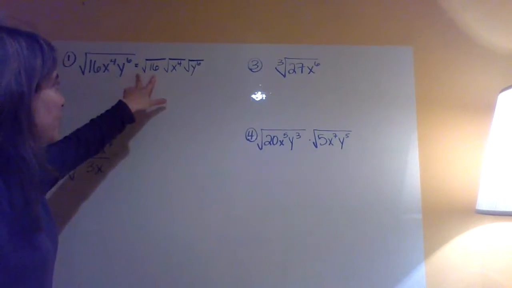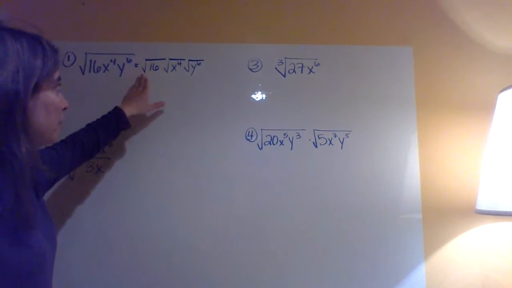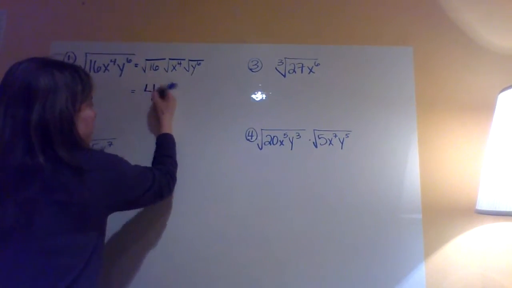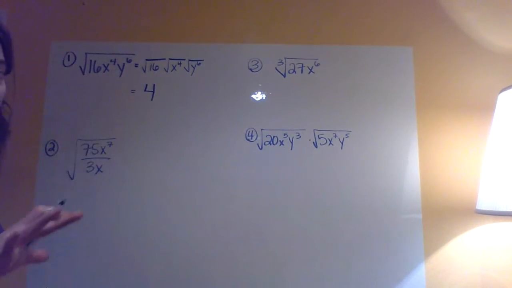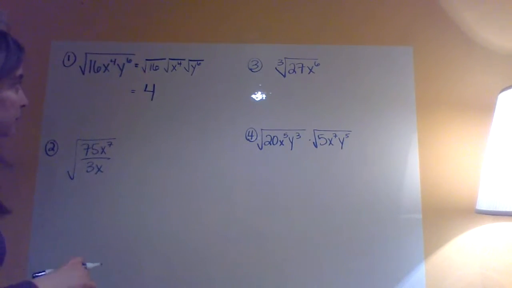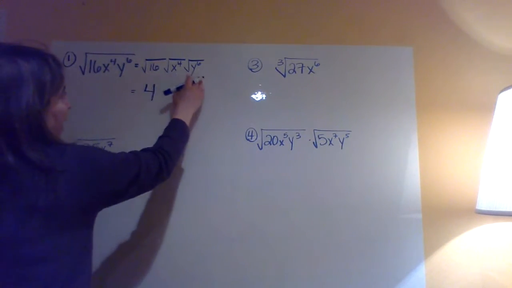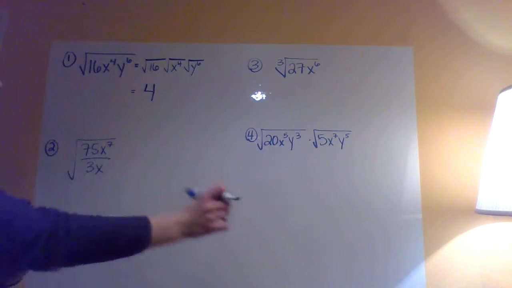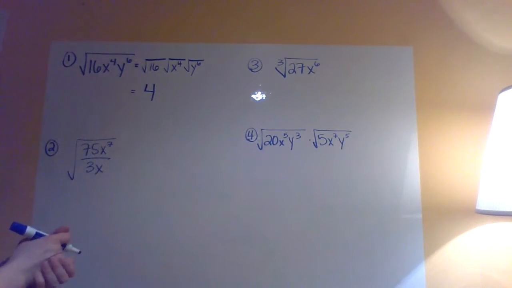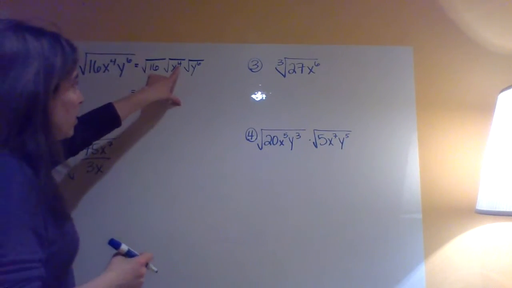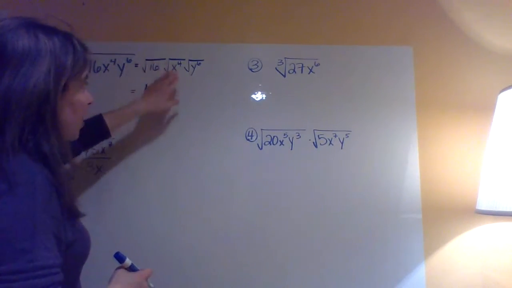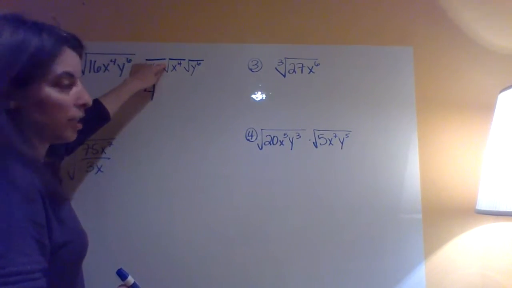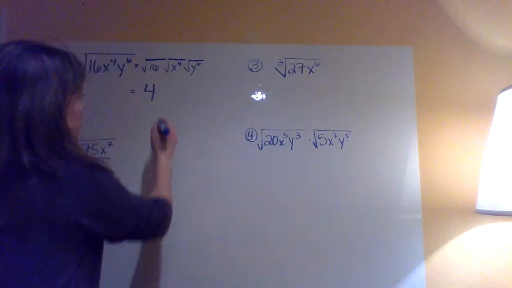So now I'm going to take square root of 16. What number multiplied by itself equals 16? Well, I know that's 4. And it's not going to be in a square root anymore because it's just the number 4. Then I have x and y here. So x to the 4th, remember how it works with exponents, okay? So if the exponent is divisible by the index, then I can do that, and that comes out of the radical. So there's an index of 2, right, hidden in there. So 4 divided by 2 is going to be 2.